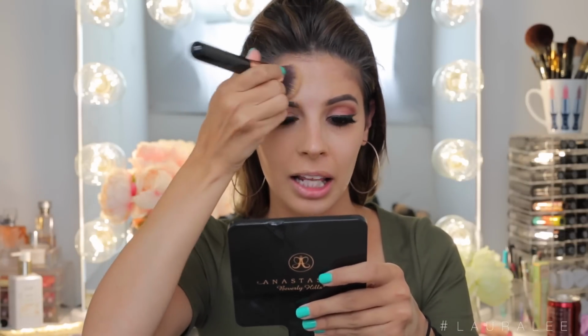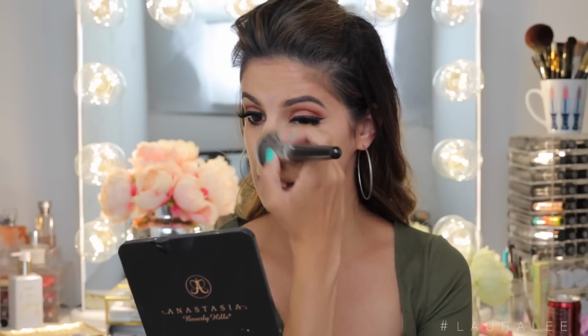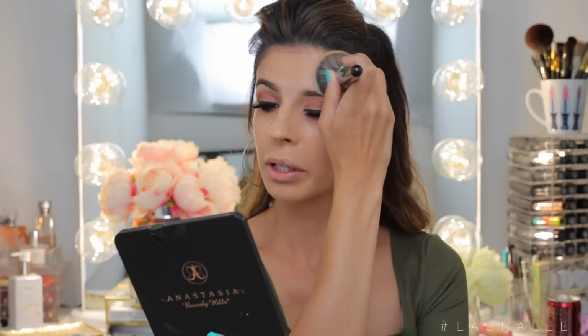It says matte and poreless, but does anyone else feel like the Fit Me is not like super matte like the L'Oreal Pro Matte? This one just has a little bit more of a natural finish. Now I'm going to take my Morphe E44 brush and apply the MAC Studio Fix. Now I can tell you both foundations are definitely buildable foundations. And I find them to be pretty long wearing. I'm gonna go ahead and say what I've said 1,000 times, that foundations are most long wearing when you set them with a powder, and I set mine with a powder. So if you're experiencing them not being long wearing, test it out with a powder and see how that treats you. I definitely say the coverage of the foundations is super similar.